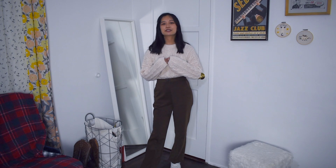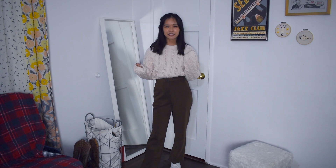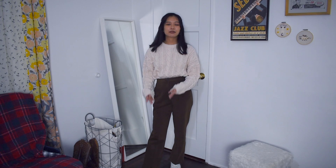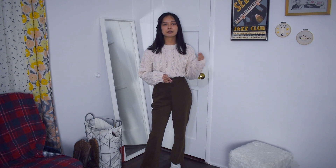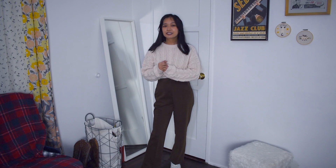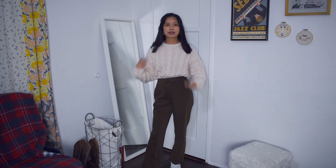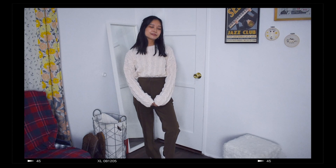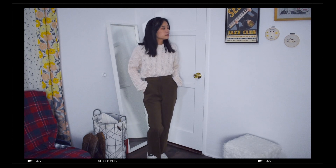This outfit for some reason feels very Takeover to me, for my BTS ARMY fans out there — although pretty much all dark academia outfits kind of fit that aesthetic. I'm wearing the same brown trousers and white sneakers again, although you could switch them out for other dark academia shoes such as lace-up boots, oxfords, mary janes, or even a neutral colored heel. I paired this outfit with a cable knit sweater, and it would also look cute with a little turtleneck peeking out if you want to add another layer underneath.